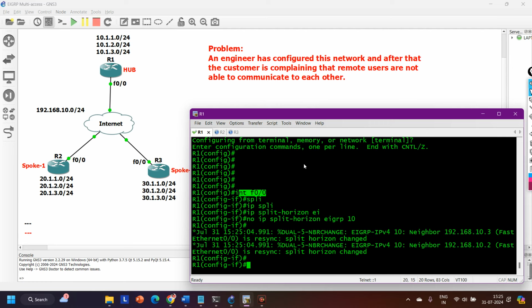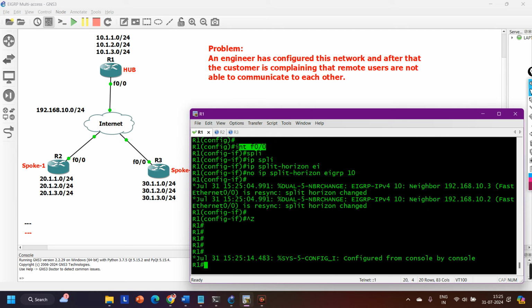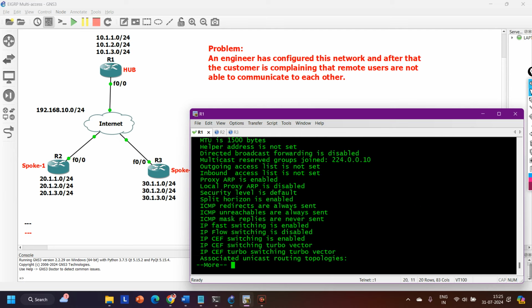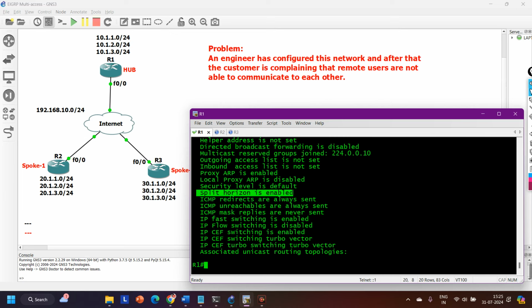And now you can see the router has resynchronized the neighborship. Now if you check the output, see, split horizon is enabled. This is, guys, an incorrect output here, right? But now split horizon is disabled for EIGRP 100. Actually it's showing split horizon for the RIP protocol, but for EIGRP you have disabled split horizon.